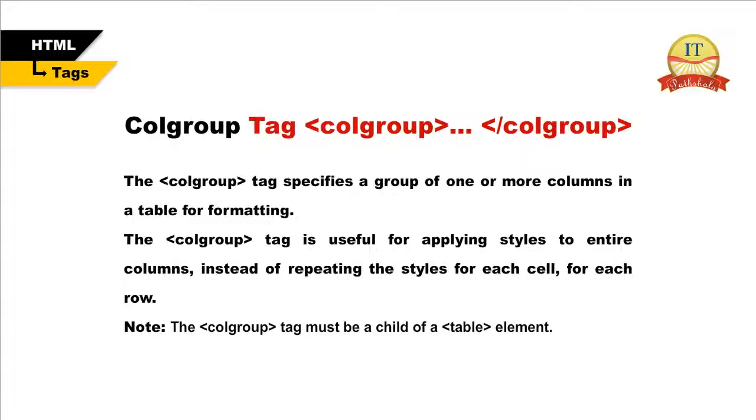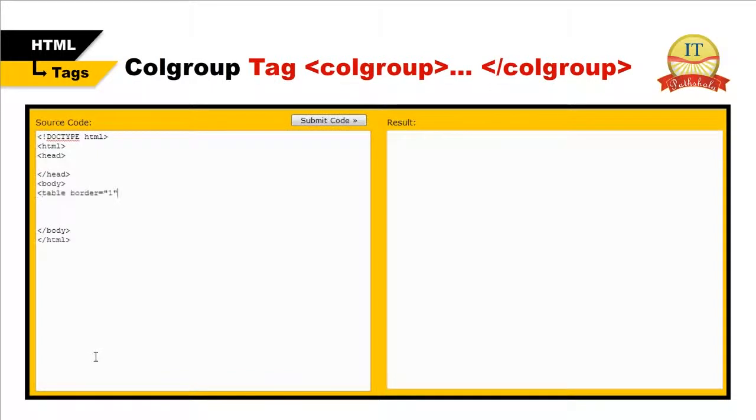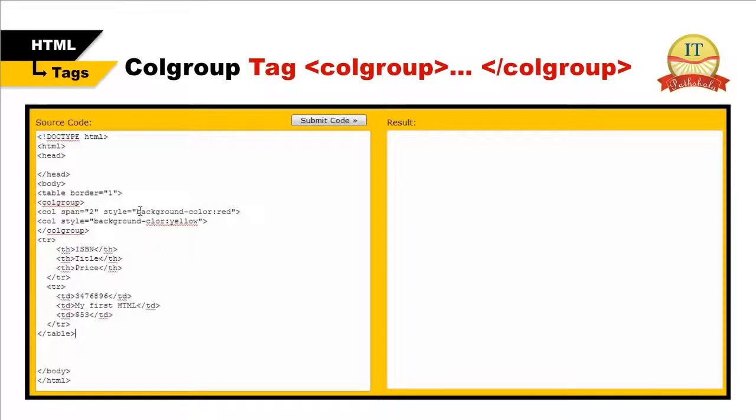Now that we know that colgroup tag makes it easy for us to format the columns of a table, in the following example, we will make a table, format its columns, and see the final outcome. First of all, open the table tag, specify the border of the table, then start the colgroup tag, then specify the number of columns, then use the style attribute to specify the background color for the column to be formatted, and finally close the colgroup tag.